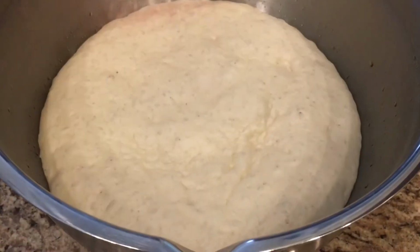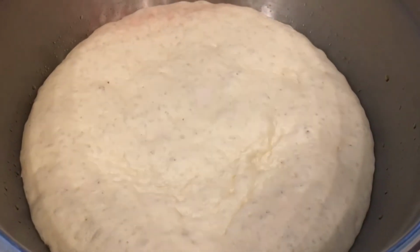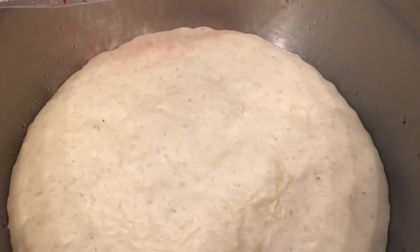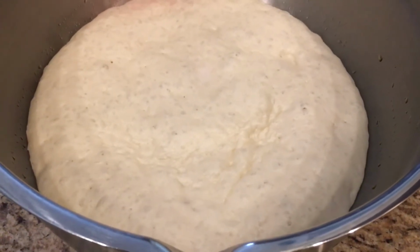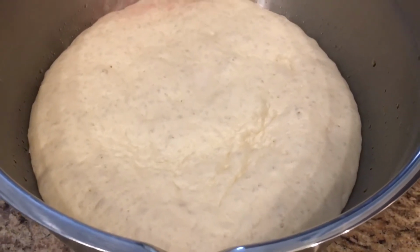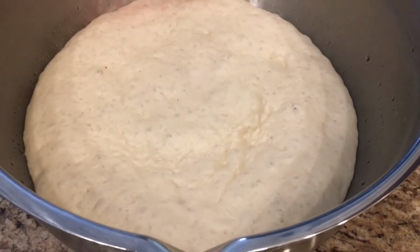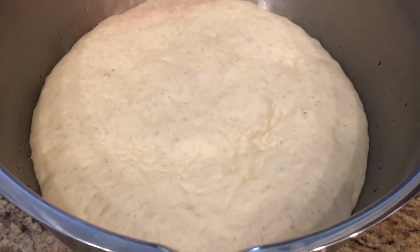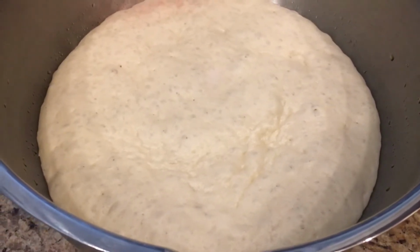So the proof went well last night, despite not having all of my water in the recipe, missing 1/2 cup. But this is after a 12-hour proof. So in a minute I'm going to fold in some salt, some honey, and I think we're going to do some coconut and a little bit more flour and let it sit for another proof. We'll see what happens.